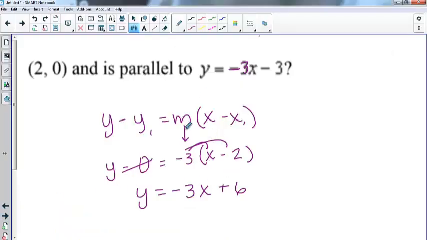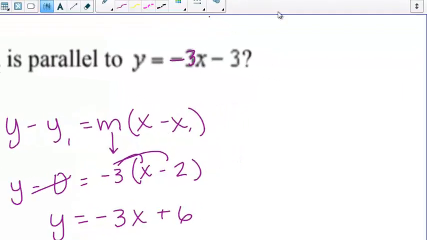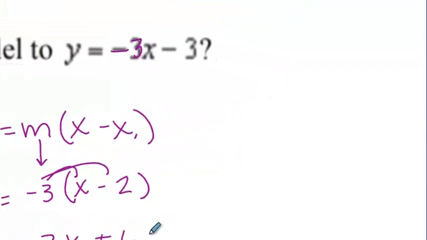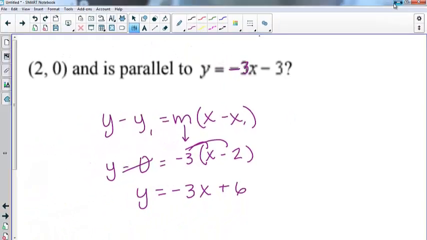Okay, so m was my negative 3. It has to be exactly the same. My y1 was 0, and x1 is 2, so 0 just goes away. I distributed, and the double sign gave me a negative, so we had one answer that had a negative 6. It needs to be positive 6, so be careful about those signs. However, on a test, if you enter a negative 6 instead of a positive 6, you're probably getting 75% of the points possible on that, so you probably get a 0.75, okay?